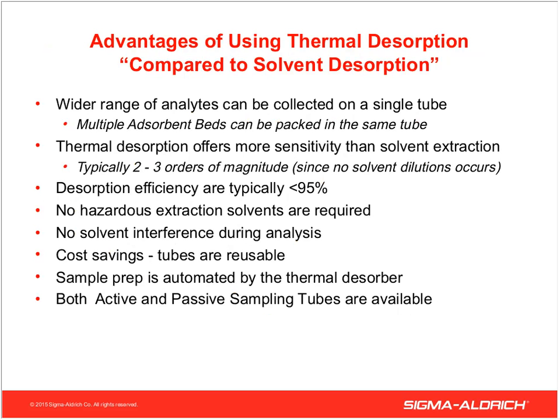Some advantages of using thermal desorption compared to solvent desorption. A wider range of analytes can be collected on a single tube. Multiple adsorbent beds can be packed in the same tube. Thermal desorption offers more sensitivity than solvent extraction, typically 2 to 3 orders of magnitude, since no solvent dilution occurs. Desorption efficiencies are typically 95% if we choose the right adsorbents.